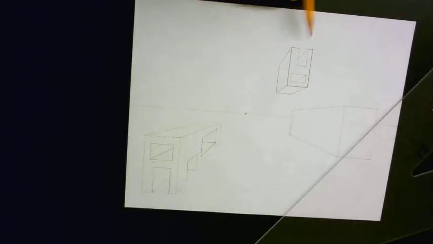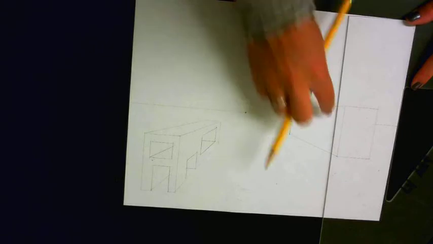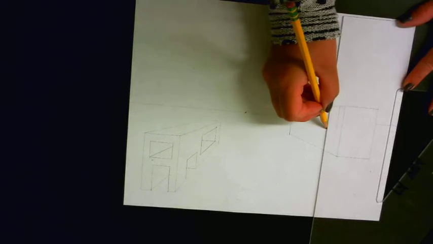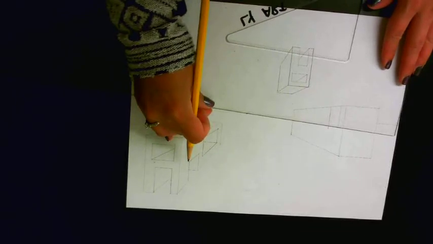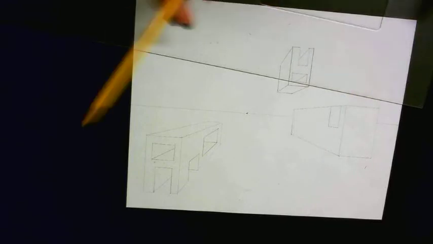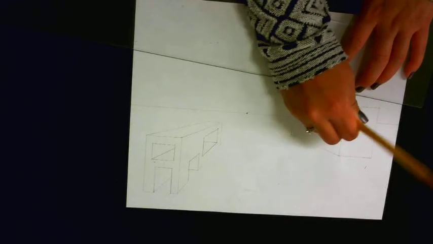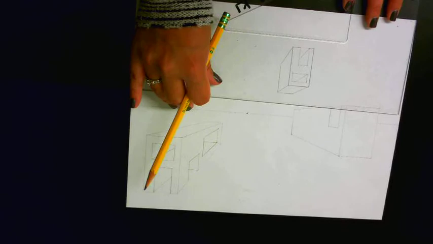Then last but not least, if I have something on the side, I'm going to move up here so you can see it a little bit better, but 2 vertical lines. For the top part of my door, when it's on the side, I need a line going to the vanishing point. An easy way to tell is if you look at the top of this door and the top of my shape, they're going to be parallel to each other. I can erase the bottom part of my door. And then to show depth on this box, I can simply make a horizontal line to show depth.